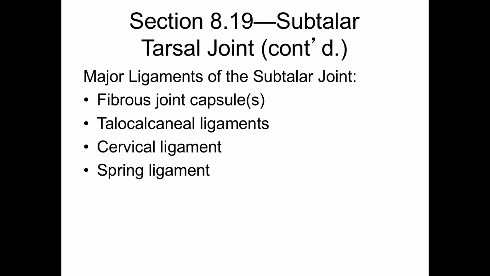The anterior and middle aspects of the subtalar joint share a joint capsule with the talonavicular joint, but the posterior aspect of the subtalar joint has its own fibrous joint capsule. As their name indicates, talocalcaneal ligaments are located between the talus and the calcaneus. They limit eversion of the subtalar joint. The cervical ligament runs from the talus to the calcaneus within the sinus tarsi, where it limits inversion of the subtalar joint. Important to the transverse tarsal joint, the spring ligament also helps stabilize the subtalar joint, limiting eversion. It spans the subtalar joint inferiorly on the plantar side.